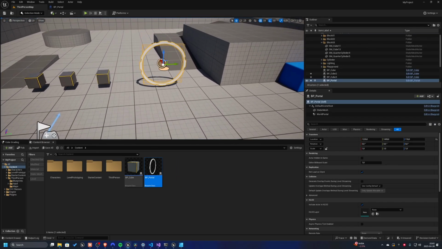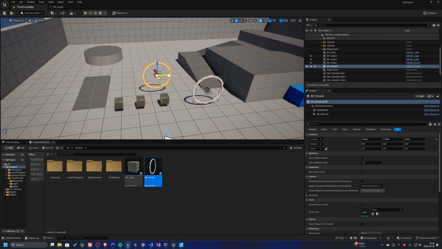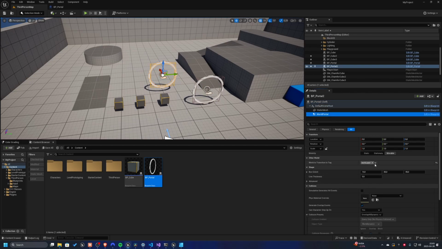Now we have set up everything that you need to do in order to be able to create fun puzzles and just get going, get your feet wet. We do want to set this one up, another portal, just for demonstration purposes, and I'm going to set this one up for the future. So whenever I move into this portal, I am in the future. Whenever I move into this portal, I am in the past.